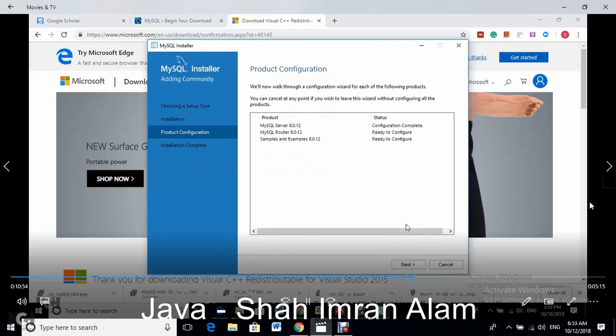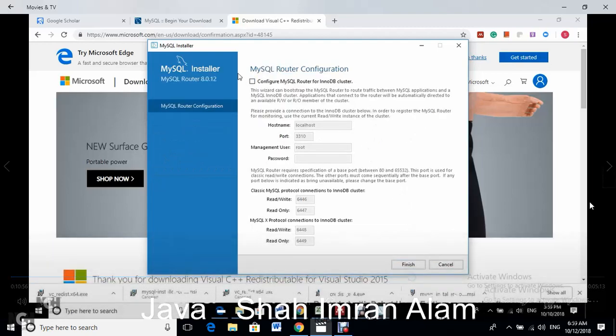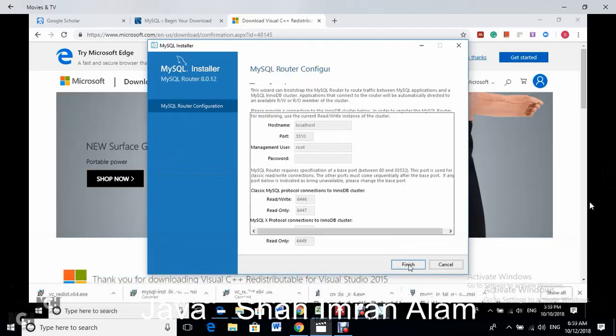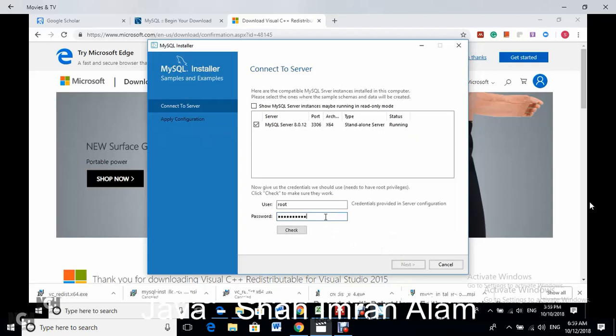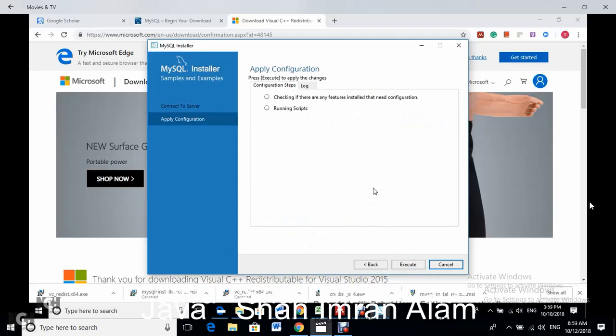Once it's done, I will press the finish button, and here also I will need to give the same root password which I set earlier for the connection to begin. I will check the connection. So the connection is successful. That means it's all good and working.